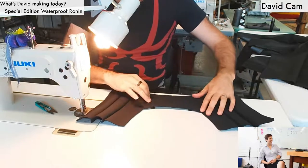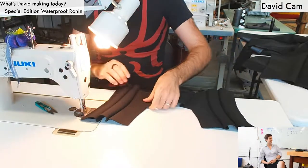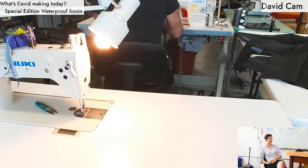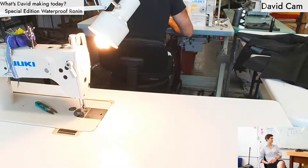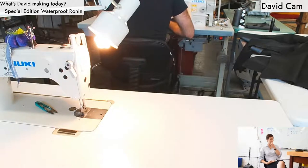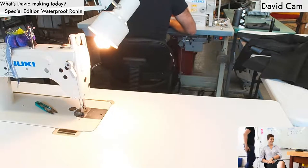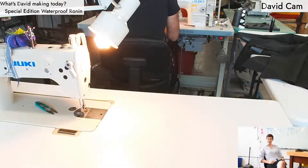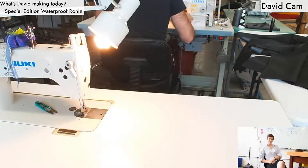The only real problem with not having a sample with me is that I think I'm top stitching this in the wrong direction. I'm making stuff up a little bit, but it's going to be fine. I guess that's your prerogative. I don't know if we have a single Ronin. We must. We have all these racks. There's at least a sewing sample. Probably. Unless it's been stolen and sold in a rare finds sale. Yes, the marketing sample is Brian at Oticon. It's okay. I really don't need it.